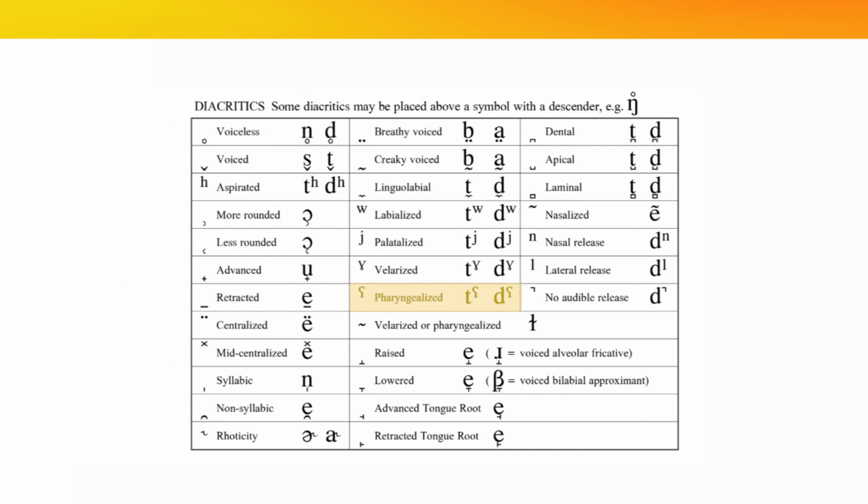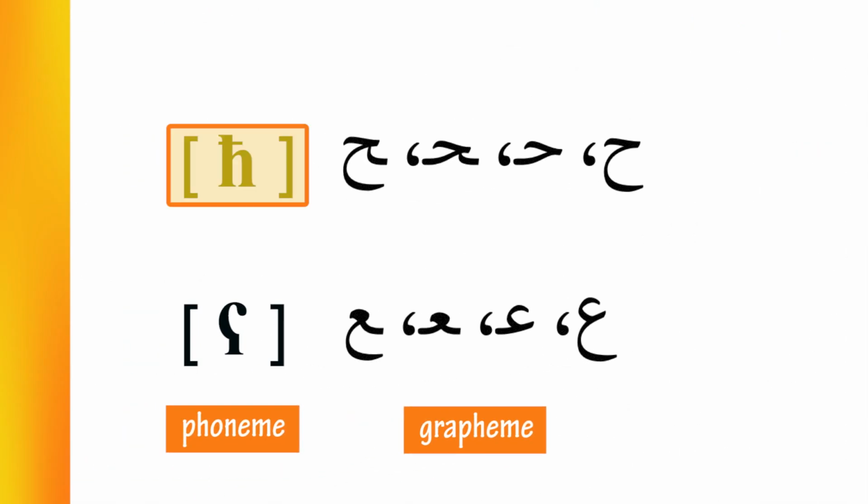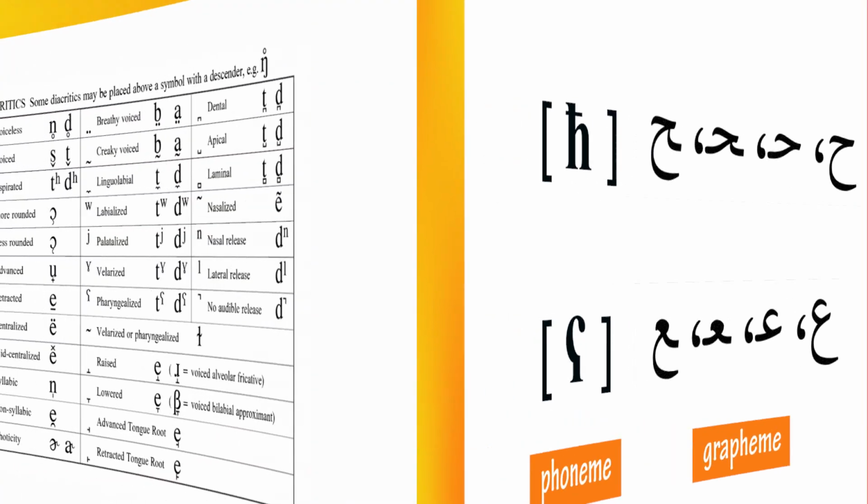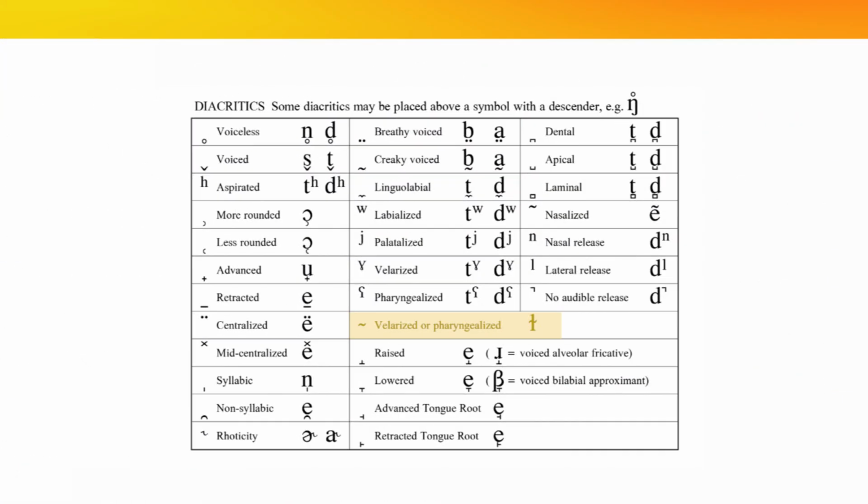And this is a superscript version of the voiced pharyngeal fricative. As far as I know, this is pronounced as ha, and this is pronounced as a. And then when you put the a on top of the sound, you can pharyngealize it. The same symbol is used for velarized or pharyngealized because the places of articulation are similar. Maybe the effect is also similar.